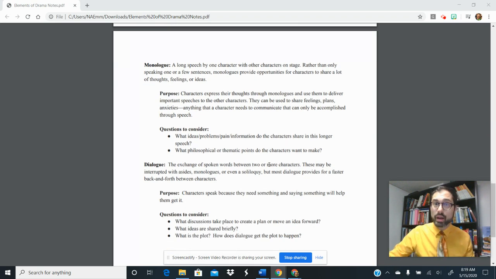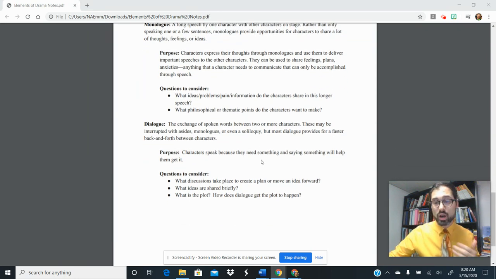Similar to a soliloquy is a monologue. A monologue is another long speech. There is no specific, oh, it has to be so many words to count as a soliloquy versus an aside. An aside is usually one or two sentences. A soliloquy is a bit longer. Monologues are long speeches that a character gives to another character on the stage. So in a monologue, it's a long speech, but all the characters on stage hear it. So maybe someone is giving a graduation speech to the people in front of them on the stage, or a political character is giving a big, long political speech or a rally, or a character is explaining why they did something to another character. So monologues are long speeches that other characters on the stage can hear. Soliloquies, only the audience can hear.